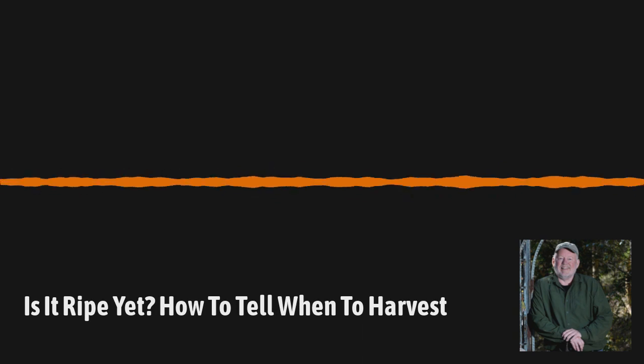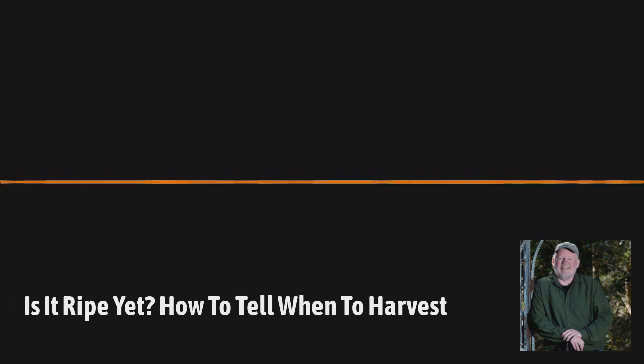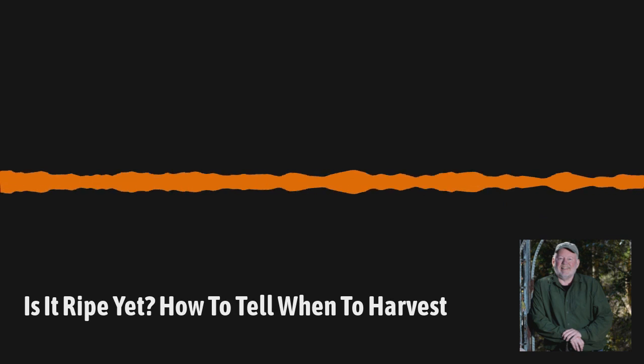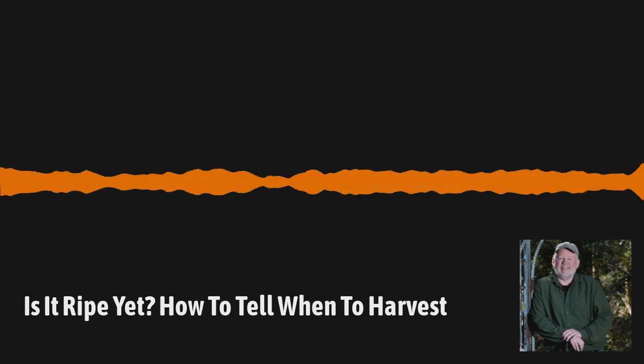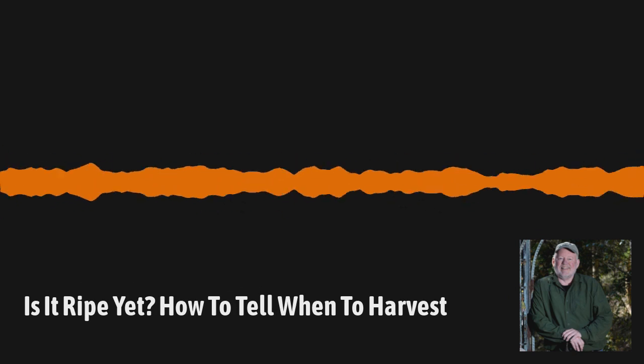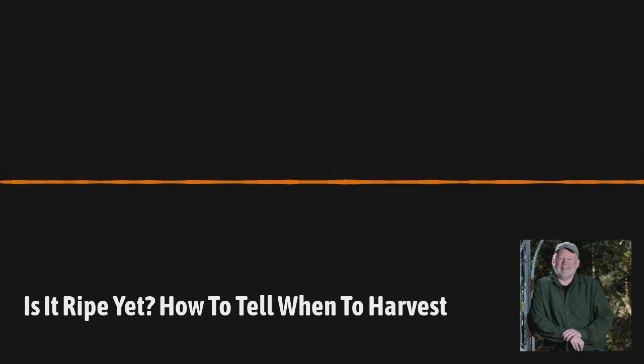Well, one last edible that I think a lot of people ask about and when they can pick it is corn. And I know that especially at farmers markets, I always see these handwritten signs that say, "Don't open it up." It is what it is, and you just have to trust the farmer that they're picking it at its peak. But how does he know that it's fully ripe? The time to harvest your corn is the day before the raccoons do.